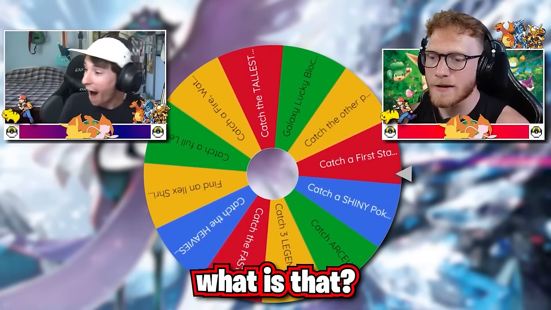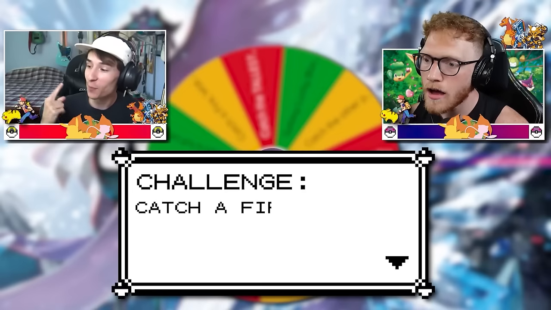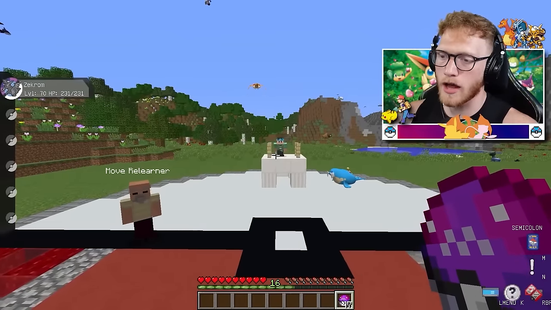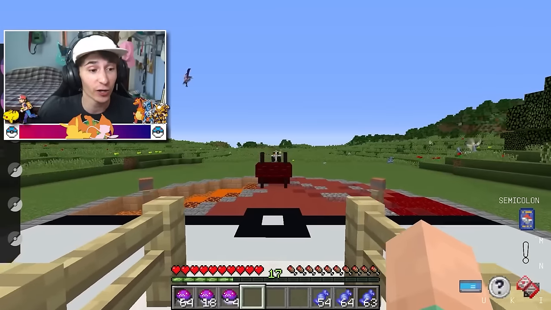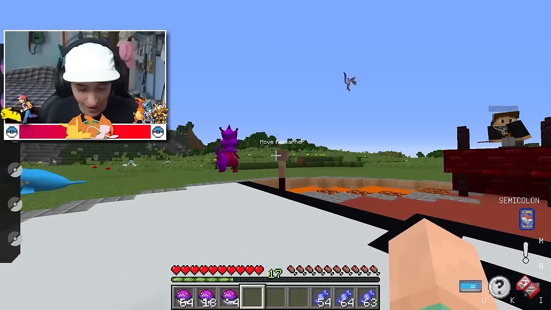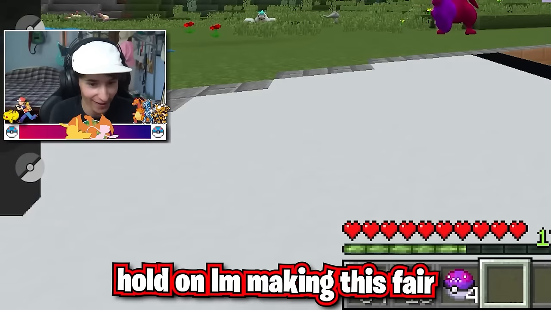Oh, what is that? Let's see. Catch a first stage, middle evolution, and final evolution of any starter Pokemon. But it has to be the same Pokemon through the whole line? No. So you can catch Charmander, you can catch a Servine, and you can catch a Blastoise. Oh, I see you looking around. Hold on, I'm making this fair. Oh, no!